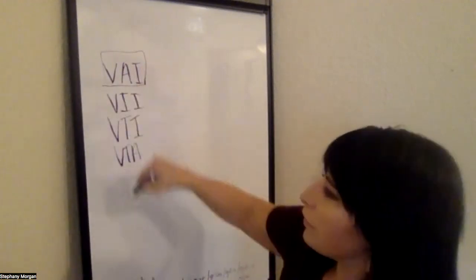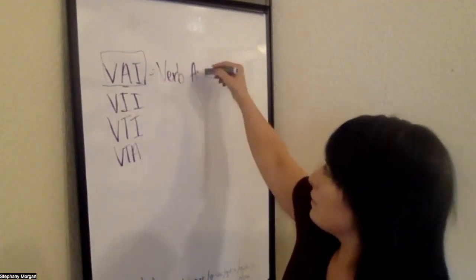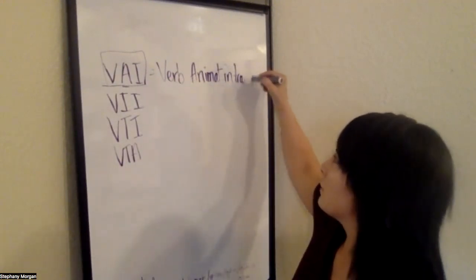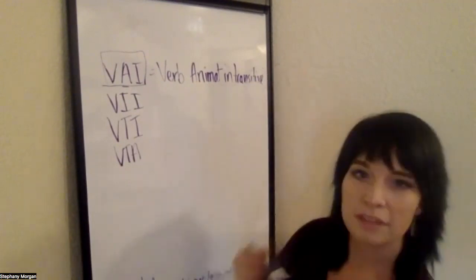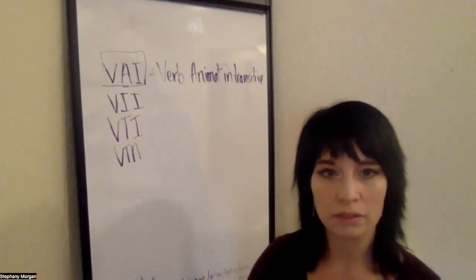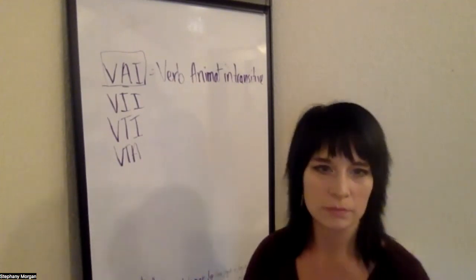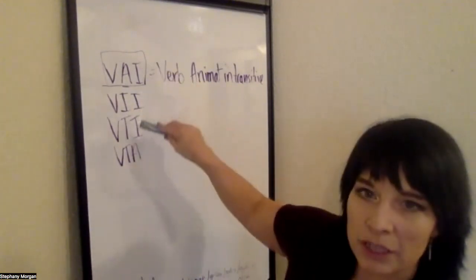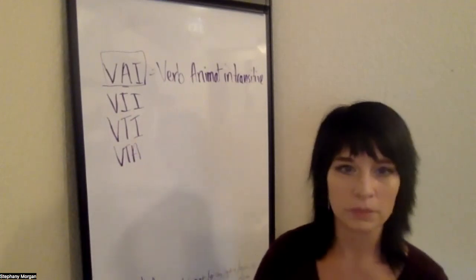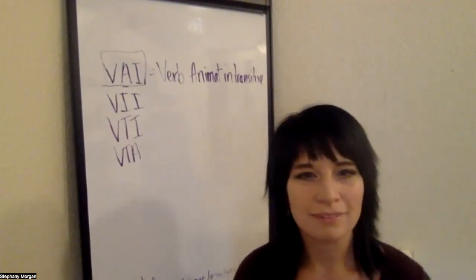Now the V always stands for verb, the A stands for animate, and the I stands for intransitive. You don't have to memorize this. I personally find that it's easier. I can look at this designation by a verb in the dictionary, and it helps me know how to use that verb in a sentence. The other thing is that as you become familiar with them, you'll recognize that each verb type has a specific suffix that they usually end with that will tell you what kind of verb it is, but that takes time and just getting familiar with the language. Sorry, my cat has decided to be yelling.